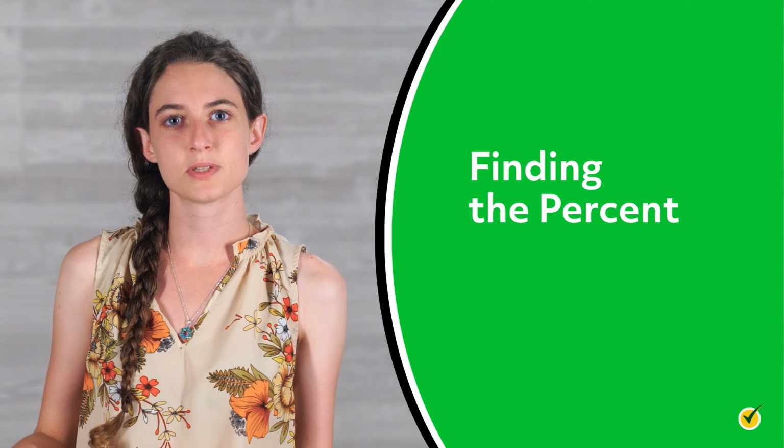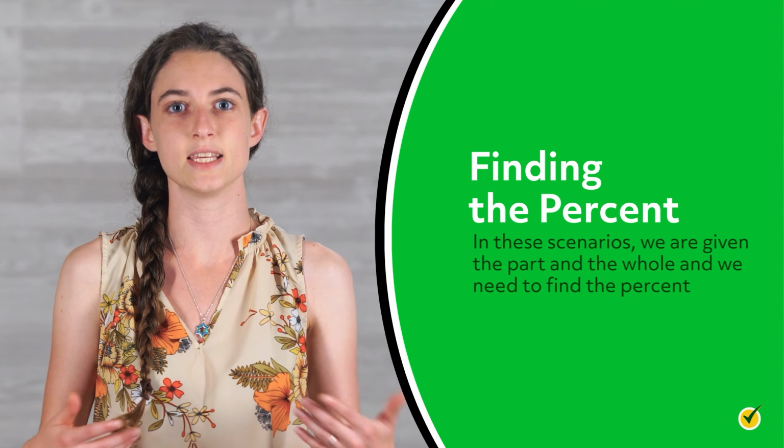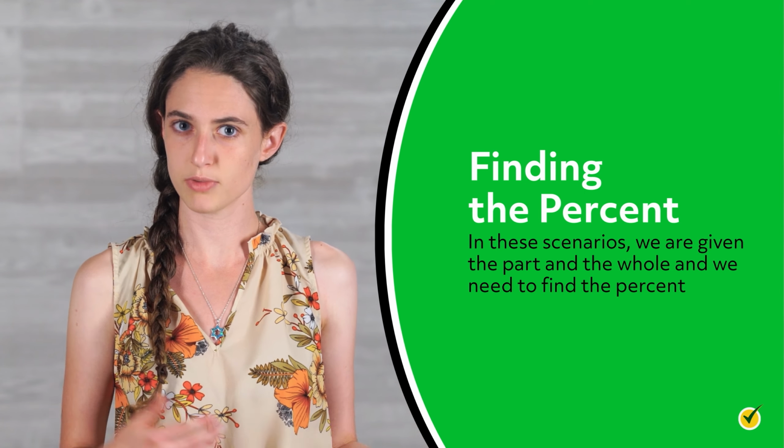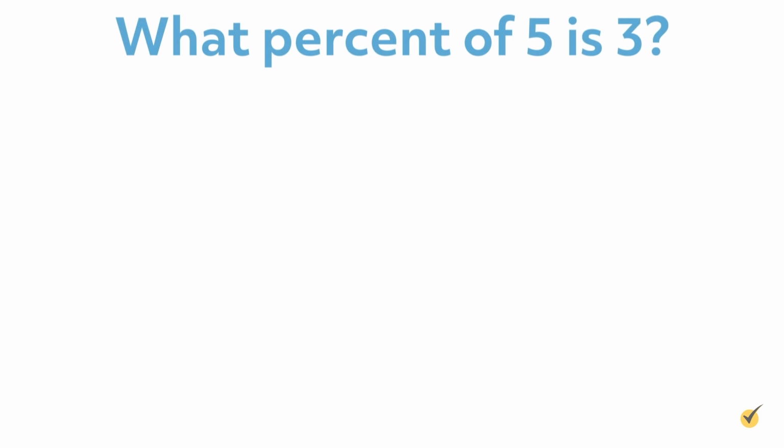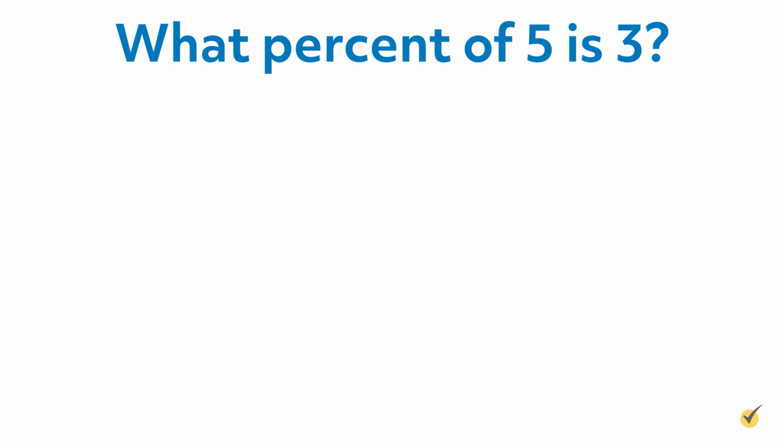The last percentage problem type involves finding the percent. In these scenarios, we're given the part and the whole, and we need to find the percent. Consider the following percentage problem. What percent of 5 is 3? To answer the question, we need to understand the information we are given in the problem. Let's look at each part of the word problem and translate it into an algebraic equation.